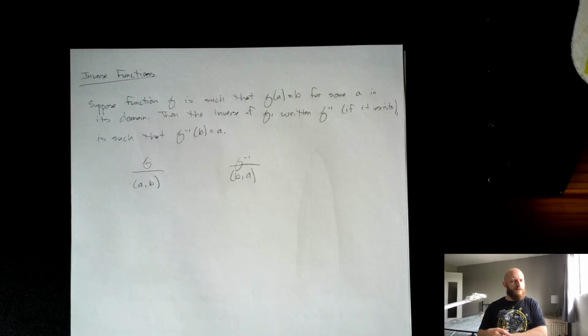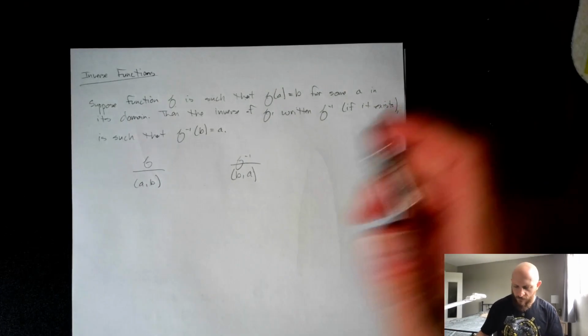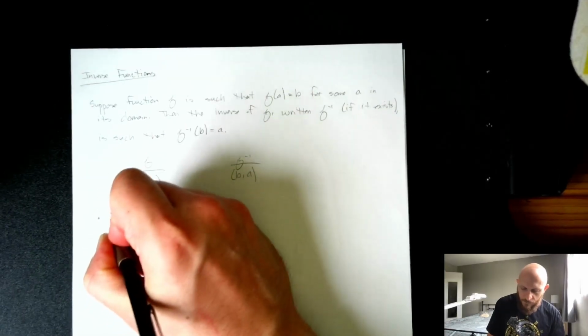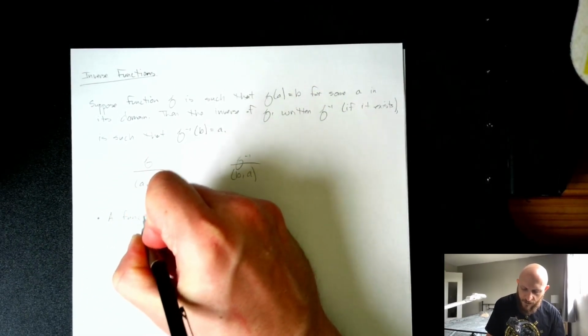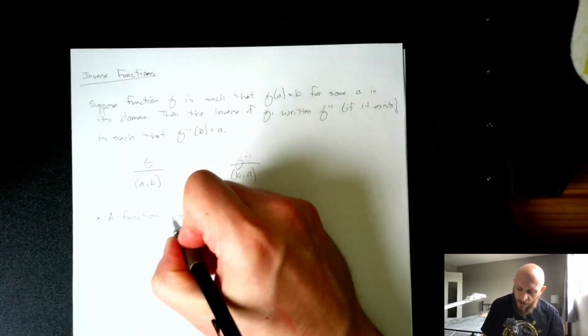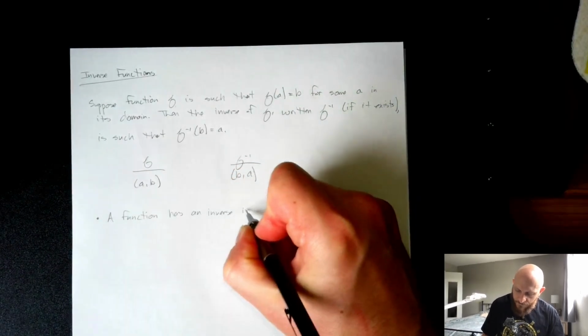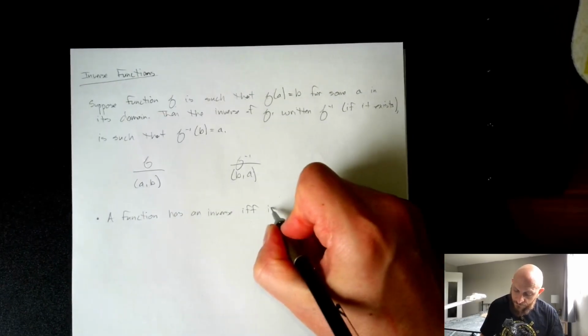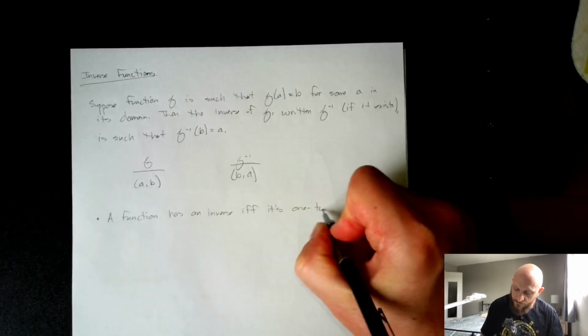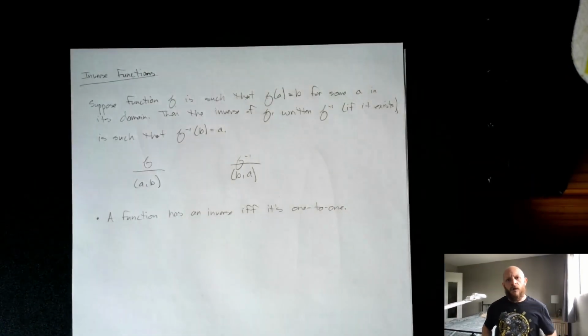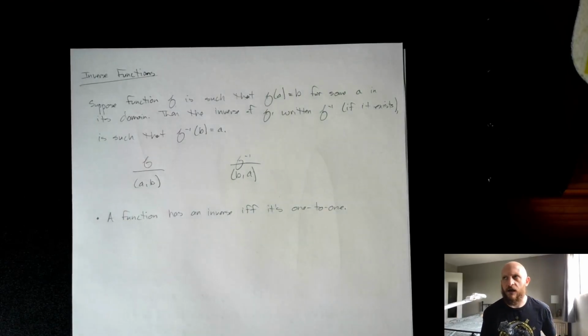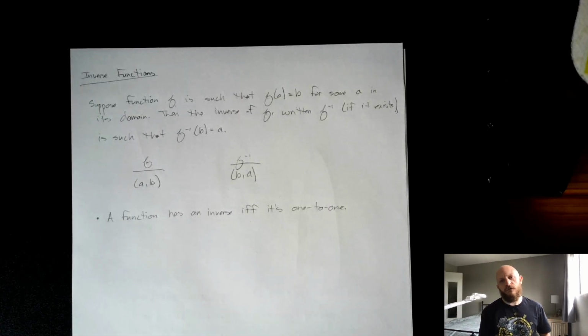Just a couple of big notes before we look at some examples, because examples make this a lot clearer. First of all, again, this is true for college algebra: a function has an inverse if and only if it's one-to-one. One-to-oneness, or as you get a little further along in math, we call it injectivity, is the requirement for a function to have an inverse.